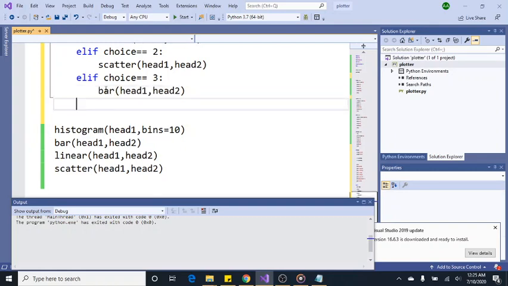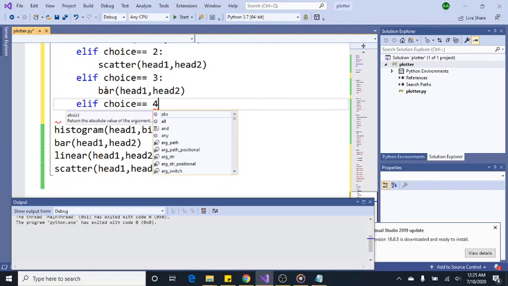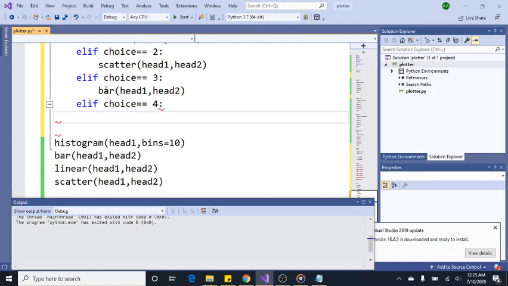Okay, and elif choice is equal to 4, print the histogram for us.